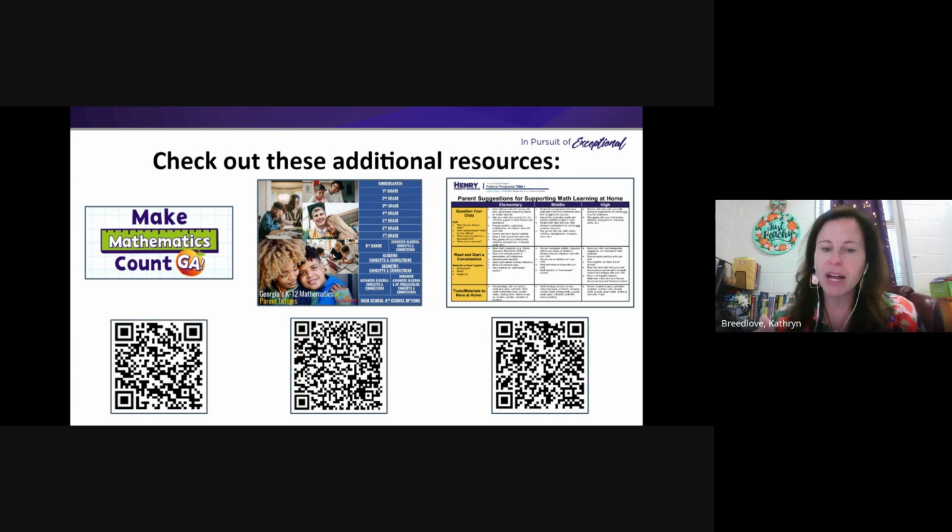And then finally, on the right-hand side is a document that I created based on some other information I've found and used, and that is parent suggestions for supporting math learning at home. This will include, based on the grade band, elementary, middle, and high school, but feel free to go back and forth to another grade band if you think that's a good fit for your student. It'll include questions to talk to your students about, questions to ask the teachers, as well as what kind of manipulatives or resources you have around the house that would be helpful for your child. So these are all resources for you as the adult.